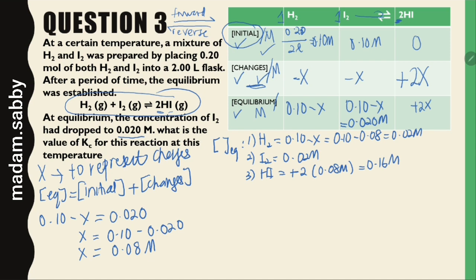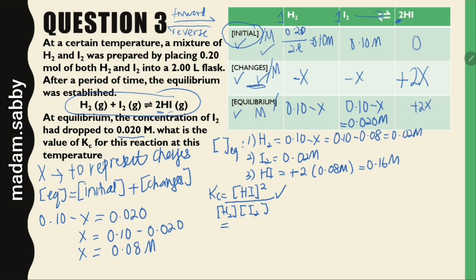Okay, so now you have to calculate Kc. First, writing down the Kc expression: square bracket HI squared. So it is products over reactants. Which one is being produced will be on the top, and which one is being used up is in the bottom. In the numerator side, H2 and I2. Then you substitute with the equilibrium concentration values.